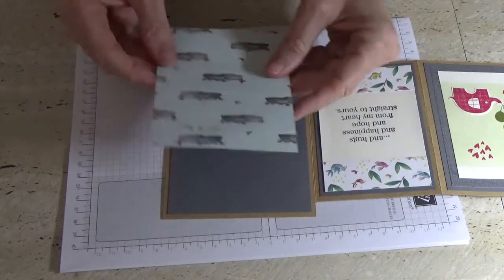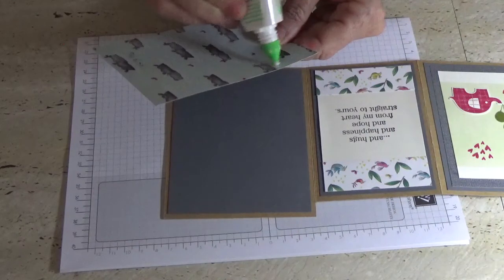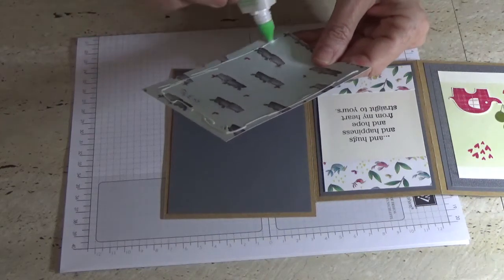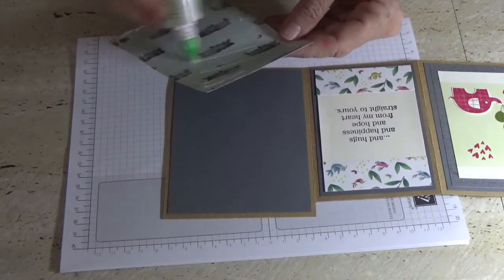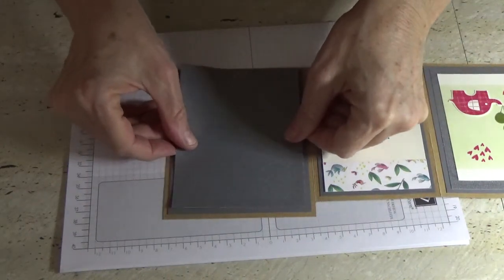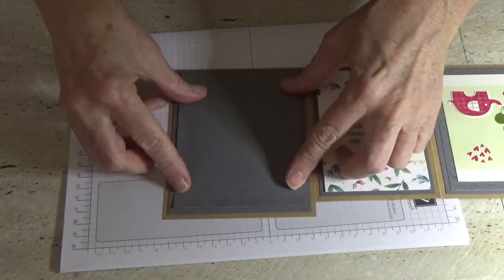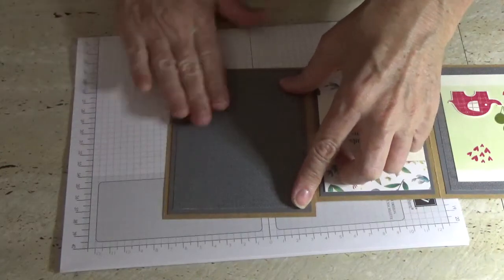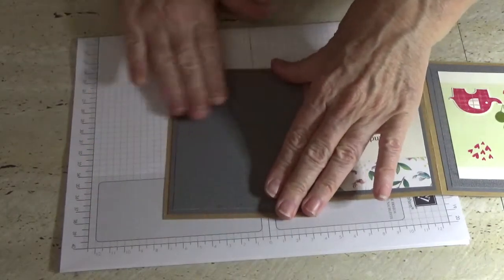And then we have a piece of DSP which measures 5 inches by 3 3/4 inch. So just as you're watching this video, just jot down the measurements if you need them. You can always just do the base card and do your own measurements. And then we're just going to pop that piece of DSP down on our last panel. I hope the video hasn't gone too long for you, but I have tried to go as fast as I can.